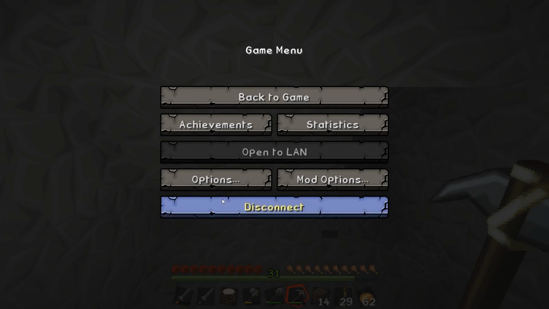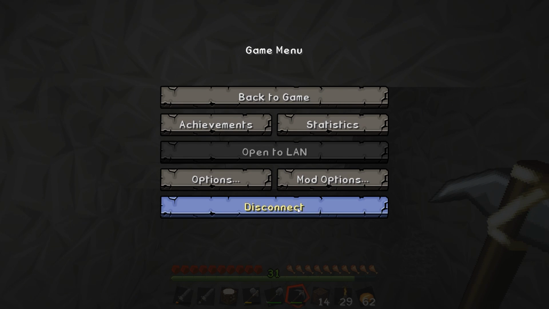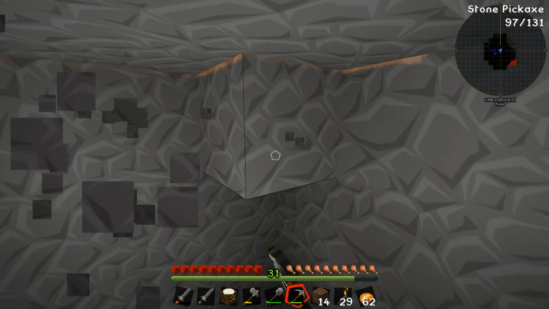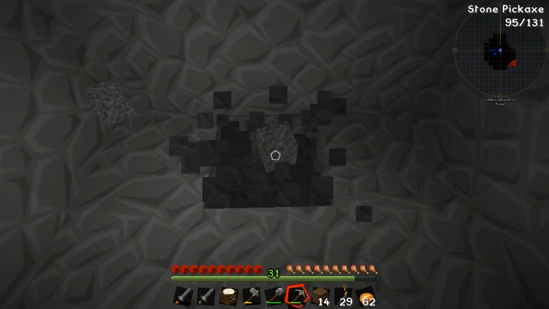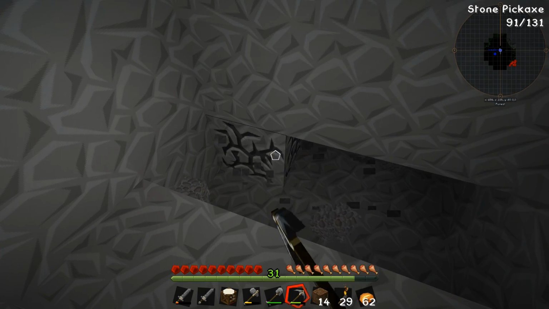Have I got my mod list? Can I see my mod list on here? I don't think I can. I'll put a list in the description of all the mods that I know that we have. And you guys can let me know. Why can I see like a shadow coming through there? You guys can let me know if there's any you want to see me do more with.